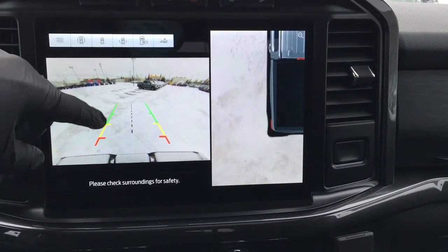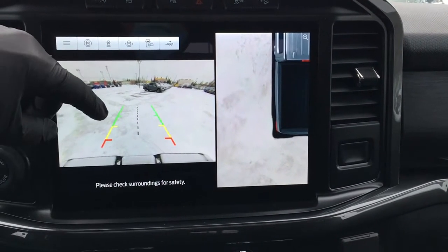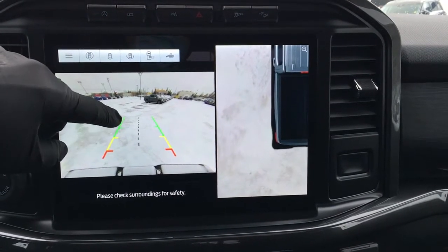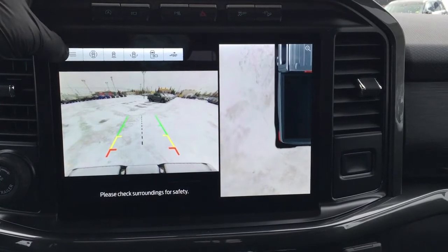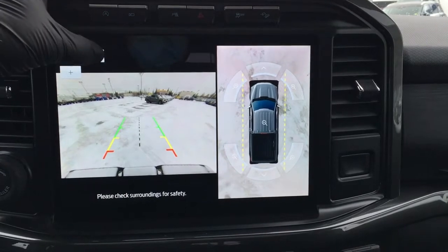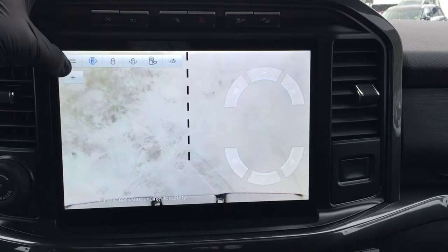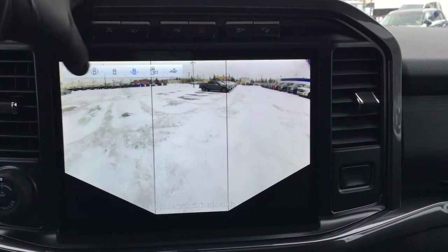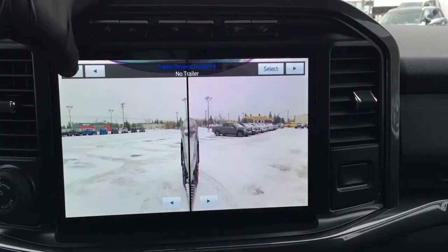When you're backing up, you've got a great reference of your bumper, giving you a better idea of your surroundings. It does have a centering line and zone lines which indicate how close you are to whatever you're backing up to. This gives you the 360 degree screen view. You've got your auto park brake ready, and you can zoom in for a better view. Camera options include a plain backup camera, 180 degree camera, box camera, and a trailer reverse guide.